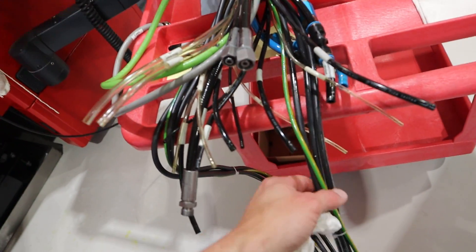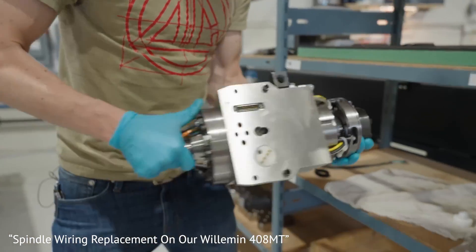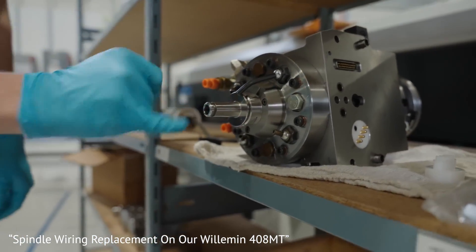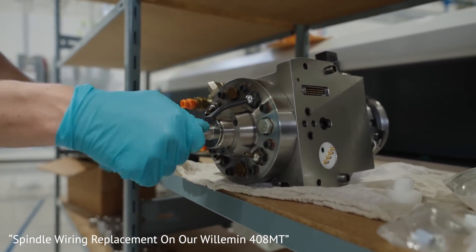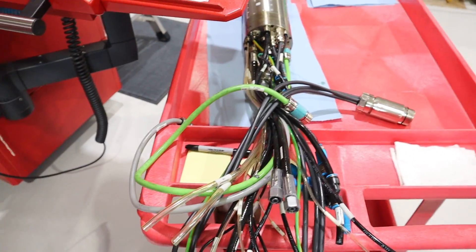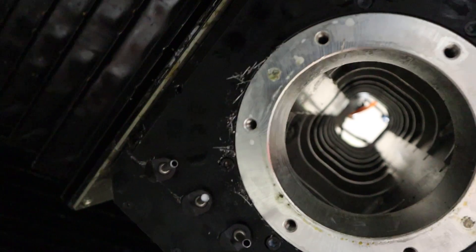The spindle is out. Some of these are airlines, some are oil lines, some are hydraulic lines, sensors, cables, power — so much is happening in this spindle. If you remember last year when I took out the Williman spindle — this right here is the spindle housing. It's heavy, but not as heavy as I thought. Your tool goes here — your cutting tool, drill bit, end mill — coolant goes there. It's kind of sweet how this whole thing comes out. It's the exact same concept, just smaller, but similarly complicated.